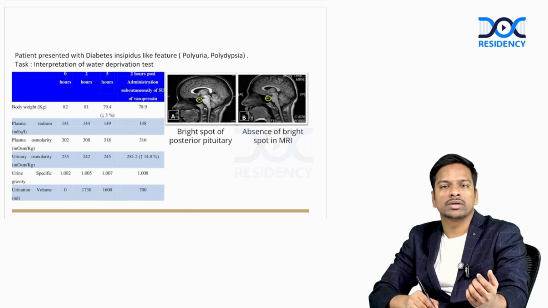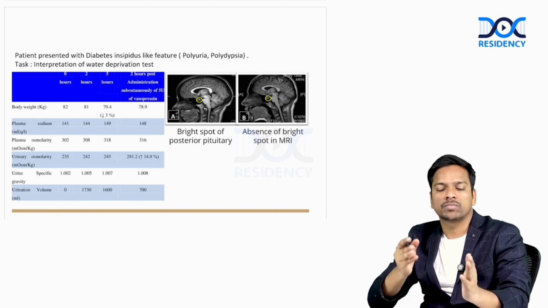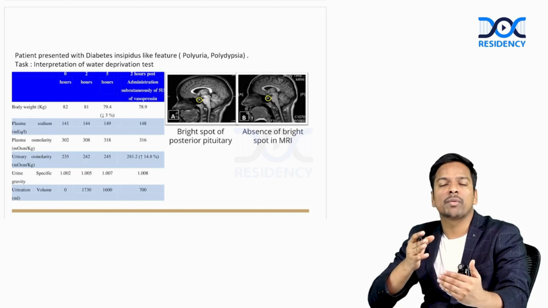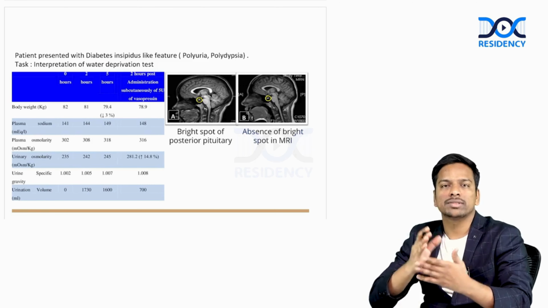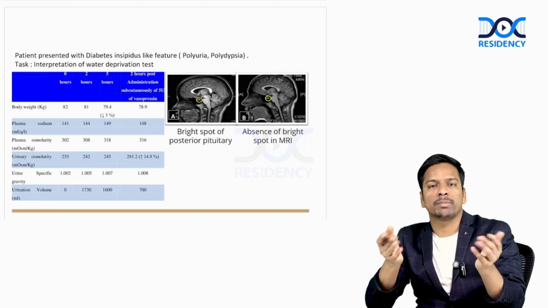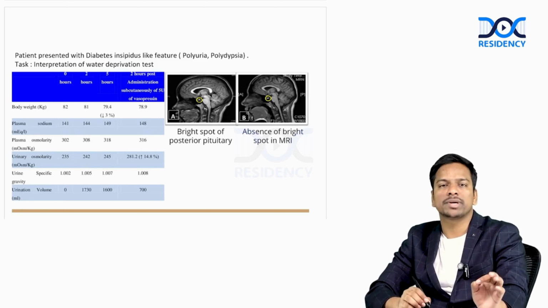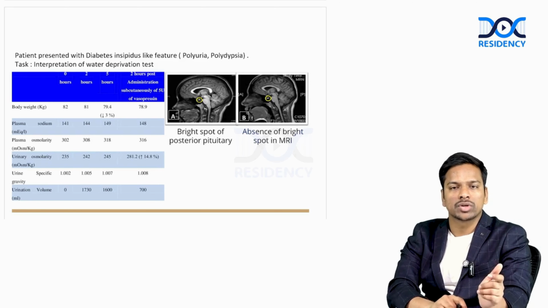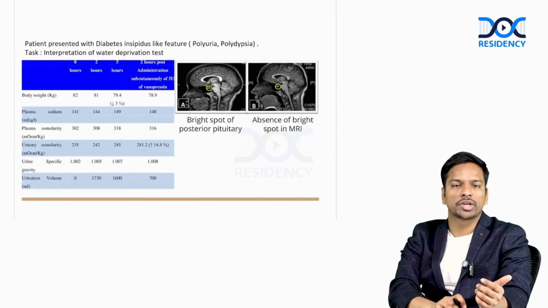Even in case of mass effects of the pituitary gland, like as we discussed in pituitary adenoma, because of the mass effect, definitely there will be compression of the optic chiasma that causes hemianopia, bitemporal hemianopia is typically seen in this patient. Okay. So now let's see about the posterior pituitary.